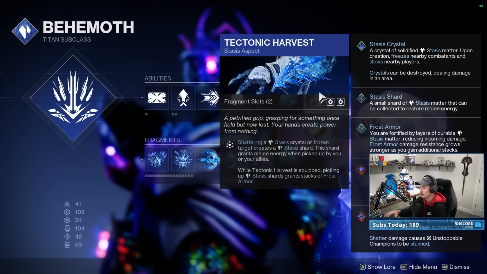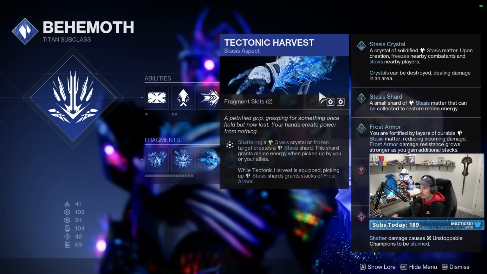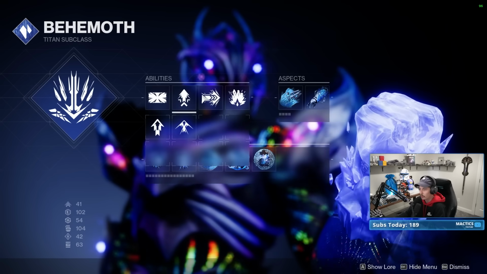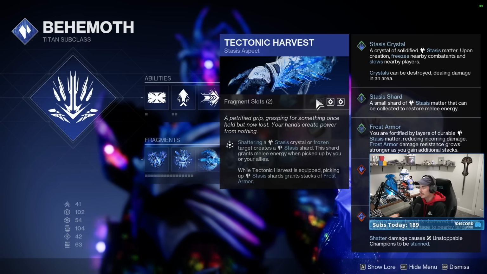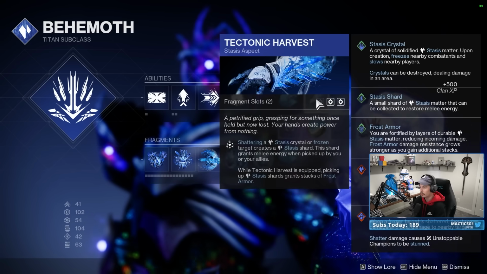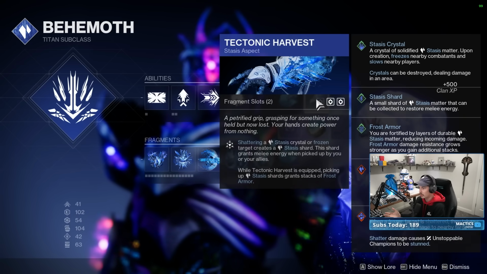Our other aspect, granting 2 fragment slots, gives you Tectonic Harvest, where anytime we shatter a stasis crystal or a frozen target, we're going to create a stasis shard. That shard's going to, of course, grant us melee energy to fuel our Shiver Strike a little bit more. And what's more important about this aspect is that while we have Tectonic Harvest equipped, anytime we pick up any of those stasis shards, we not only get a stack of frost armor, but we also refresh the timer of our current frost armor buff, which is very much going to enable us to permanently have that 36% bonus damage resistance buff with our 8 stacks of frost armor.